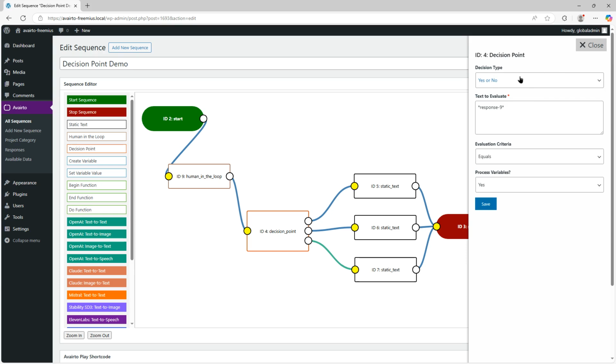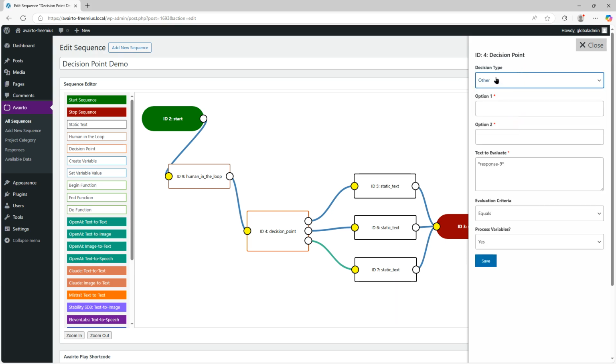And if neither response matches, it'll send them down the third path. So my decision types can be yes or no, true or false, or I can even have an other type where it listens for basically any string that I tell it to. The evaluation criteria can be equals, which in that case it would look specifically for only yes or only no. It could be contains, which would look for maybe a sentence that contains the word yes, or a sentence that contains the word no, or even nope or something like that would match.